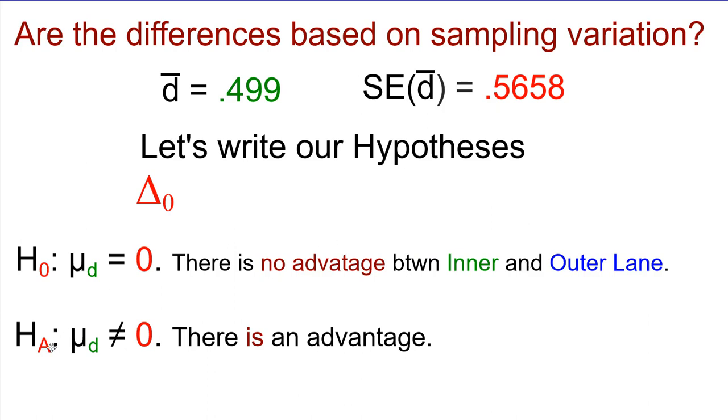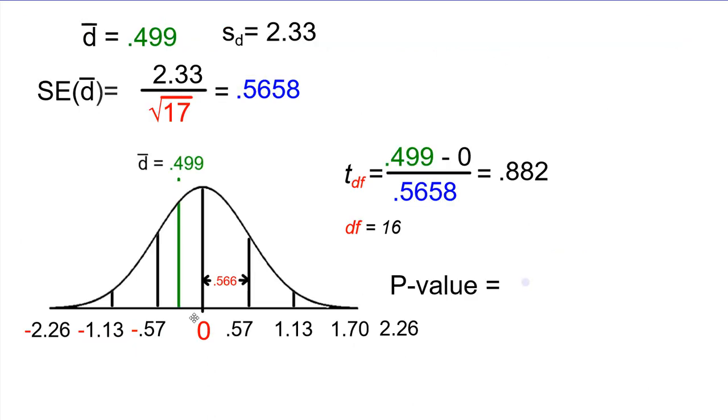The alternative is going to say that there is an advantage. So we could do a one-sided or two-sided test. In this case, we're just saying that they're different, so there is an advantage. If we were specifically singling out thinking the outer lane would be an advantage, which is what I would think, and our data tends to support that as well, then we would write it as an inequality where we would say that the difference is greater than 0, meaning that it would be a positive value, which would kind of go along with what we were thinking instead of a negative one.